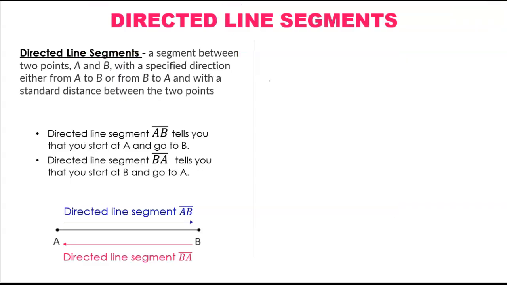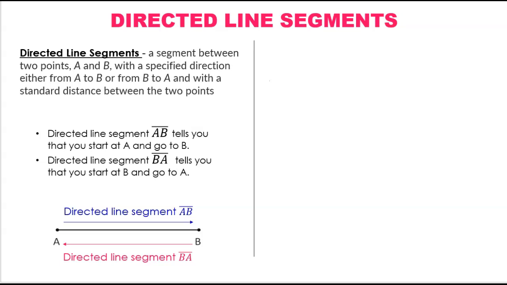So first of all, what is a directed line segment? Before, we've talked about how to find the distance between 2 points by using the distance formula, okay? But sometimes they want us to find a length of a segment, but not the full thing or not exactly right in the middle, okay? So that's where these directed line segments come in.